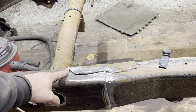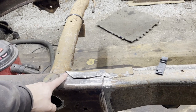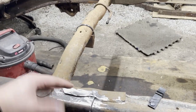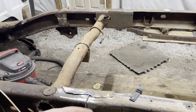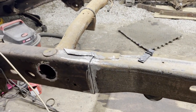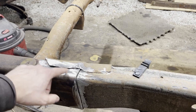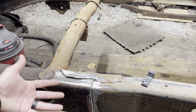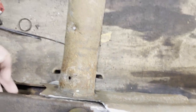I just spent probably 45 minutes or so cleaning everything, inside, outside, both sides, top and bottom of the frame rail, because we're going to have to re-weld all the factory stuff, and we got to make sure everything on the inside's clean, especially this stuff, because once it's on, you can't get to it. So we had that all cleaned up.